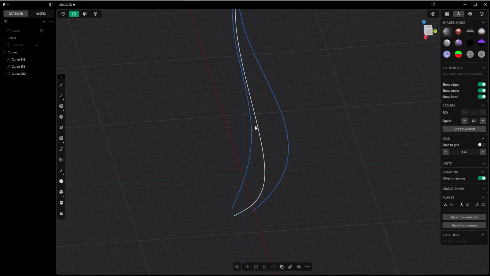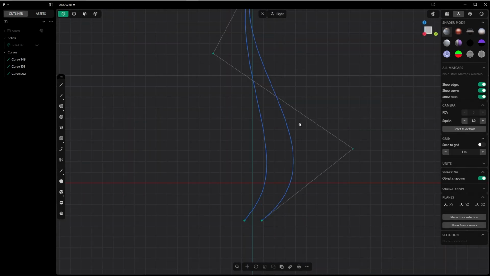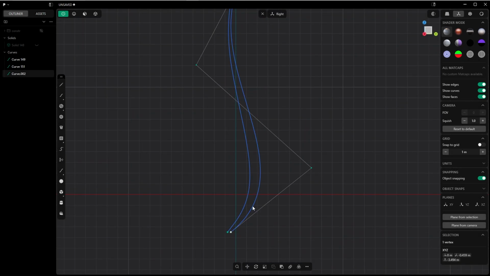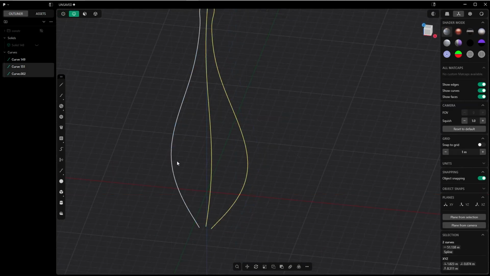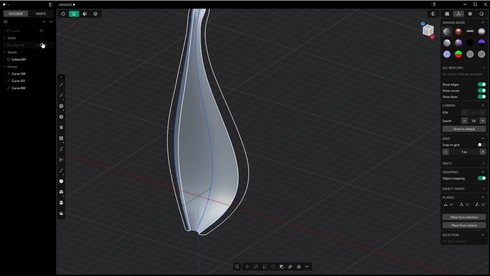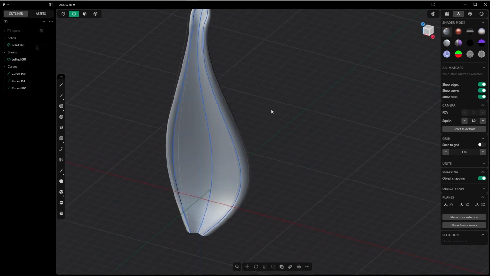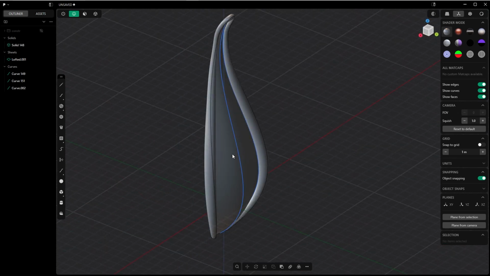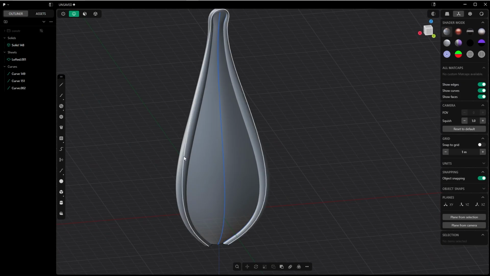Now we can fine tune, escape, right view. I think that's okay. And now let's loft these guys. And that's what we get. And I'm happy with it. And if I bring back the solid, I have this situation. I will create a similar sheet with this isoparam curve we created here at the back.